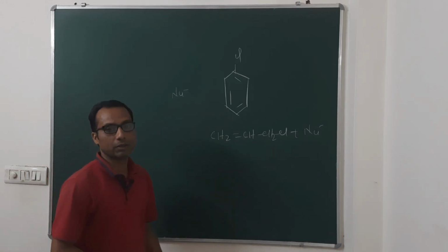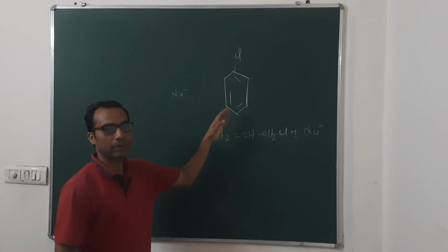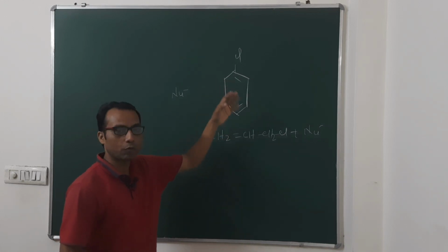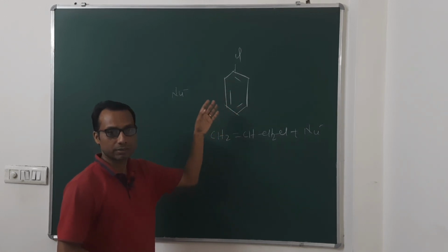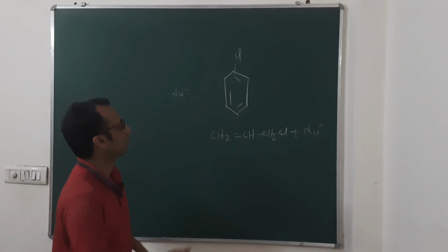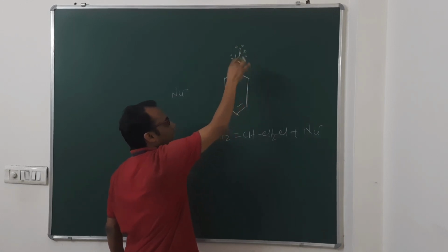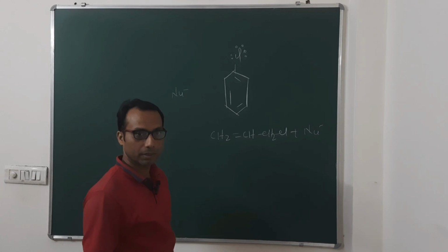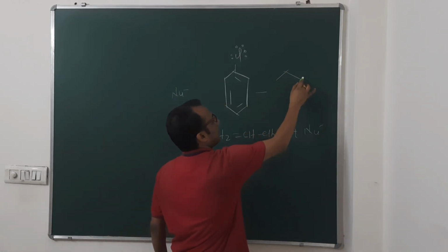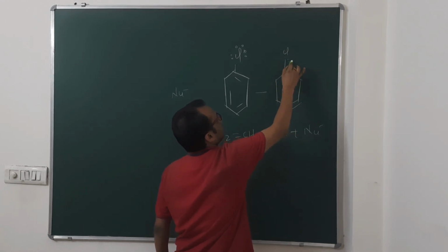Although it will be involved in nucleophilic substitution reactions, it is not at normal conditions. When we supply high temperature, high pressure and a strong nucleophile, then this compound will be involved in nucleophilic substitution reactions. But what is the reason? As we know, the chlorine contains a lone pair, and due to the lone pair it will be involved in the mesomeric effect. Correct? Due to the mesomeric effect, what will happen? There is a partial double bond.